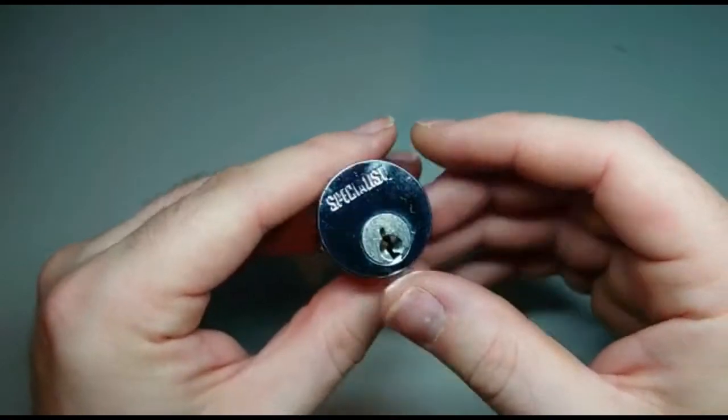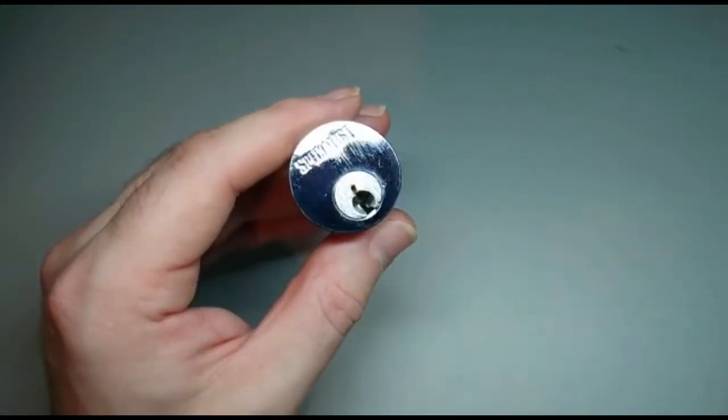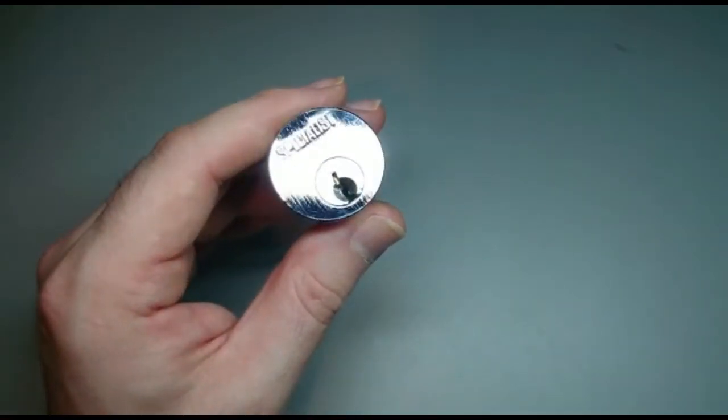Excuse me, mate, when you put specialist on it, can you put it really near the top so the composition is all out and it looks rubbish? Yes, certainly, mate, no problem.